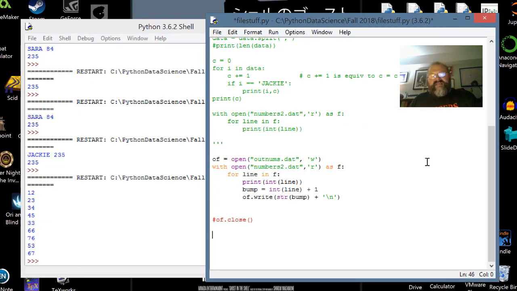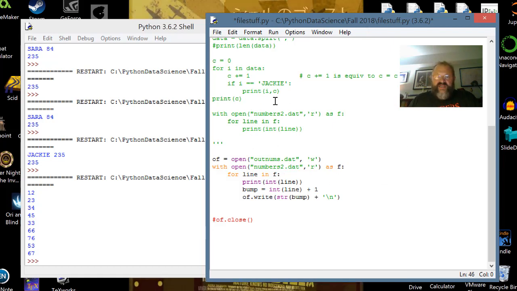We're going to create it, and as I alluded to before, we're not going to have the R up there for reading. We're going to give it a W for writing because we're going to create an output file and we're going to write things to this file. Okay? Instead of reading things in, we're going to write things out to this file. Now, the same as our with construct up here, I'm going to say with open numbers2 as F.